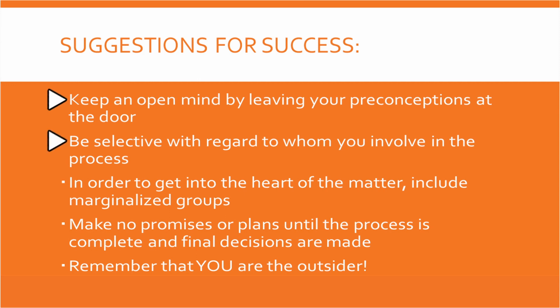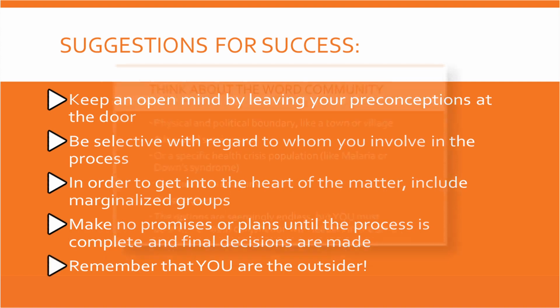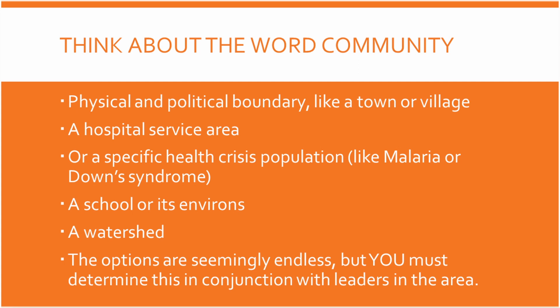Select leaders from the community with whom to partner, avoiding troublemakers, for example, those with their own agenda. You should include neglected segments of the community in your analysis. Avoid making any promises or decisions before the conclusion of your assessment, and always remember that you are an outsider. You may have already established the boundaries of your community through relationships and communications with the Rotary Club, who will ultimately be your host partner, or through similar research.